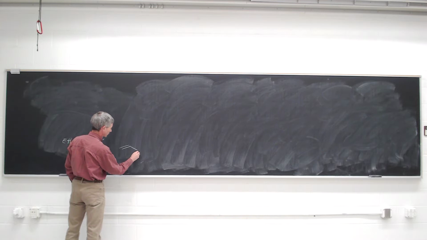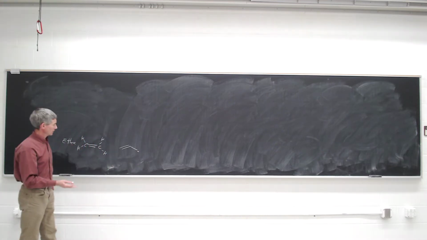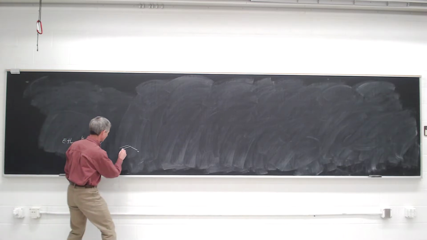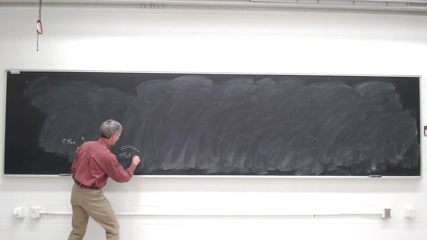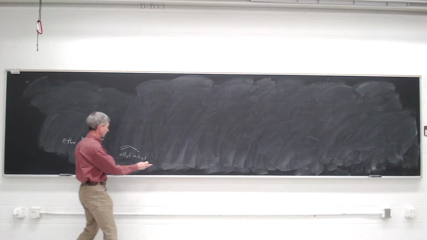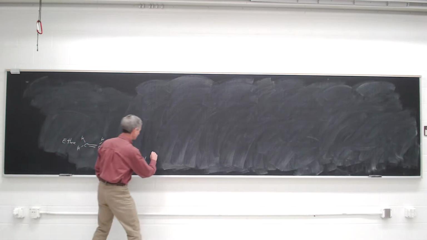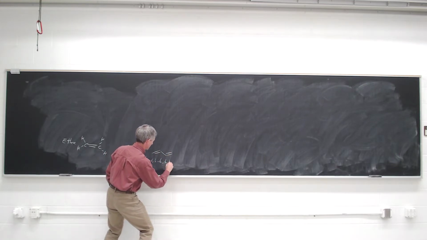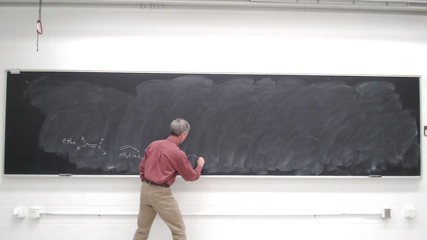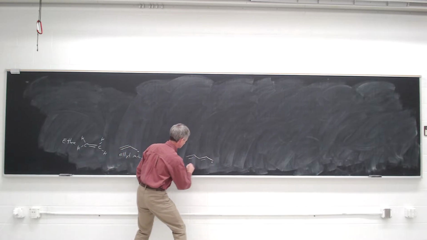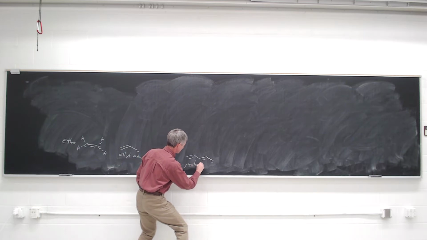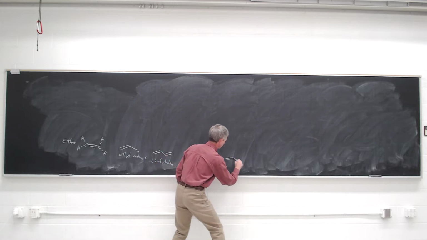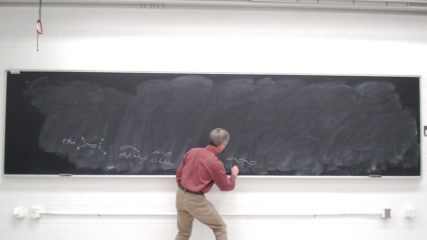And it doesn't really matter whether we look at the carbocation, the radical, or the carbanion because the orbitals are the same. So this is the allyl radical. And we want to look at butadiene. And then we want to look at the pentadienyl system. And then we want to look at 1,3,5-hexatriene.